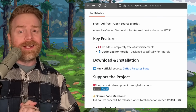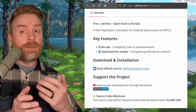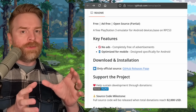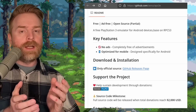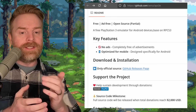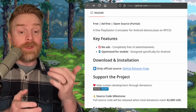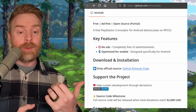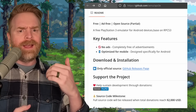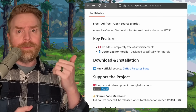Now, this may be my hot take, but I think there's a huge difference between a developer developing everything on their own and possibly wanting to get paid a little bit for it, and a developer borrowing code from different places here and then locking it behind a paywall. Hopefully, all of this can get sorted out soon and this emulator can continue on without any sort of controversy. I think this can be easily resolved, and just removing that donation goal to release the source code would probably resolve all of it. And I still think the developer of this would get a lot of donations because a lot of people seem to be excited about this.